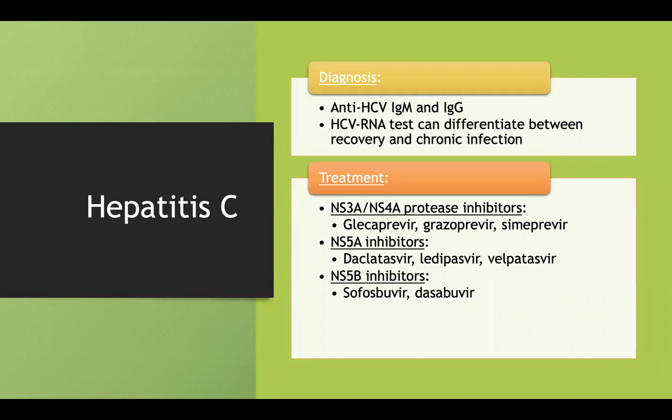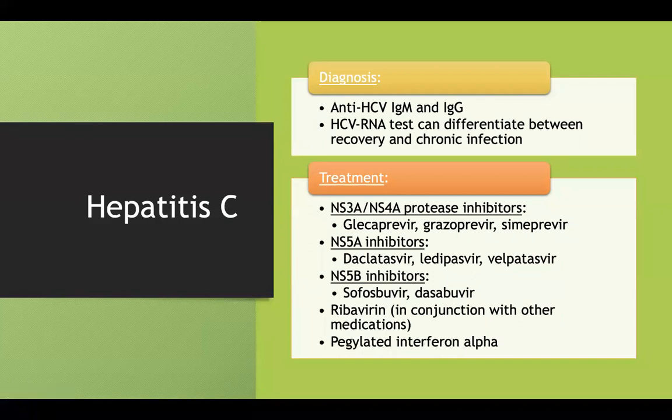Let me think about how I've seen these tested. I have definitely seen them give you the medication, and then they ask you what is the mechanism of action. So they'll give you sofosbuvir, and they'll say what is the mechanism, and they'll have NS3A, NS5A, NS5B. So just remember that the buvirs are all your NS5B. It's a little harder to determine these ones here. The asvirs are your 5As, and then the previrs are your 3A and 4A. So however you want to memorize that, I apologize. I always remember this one, the B, as our NS5B. So they do occasionally test that. Ribavirin can also be used, as well as pegylated interferon alpha.